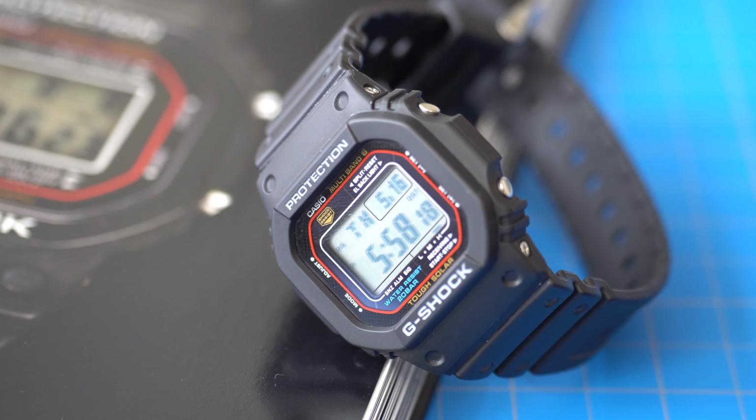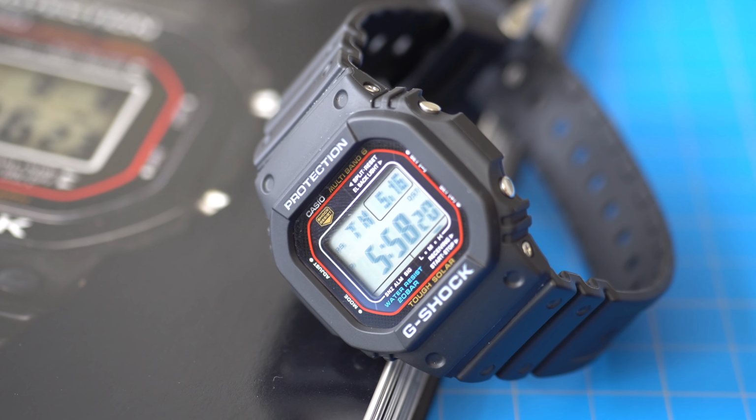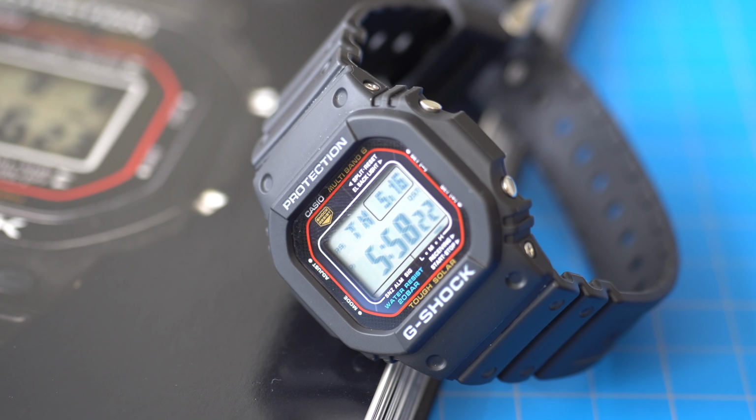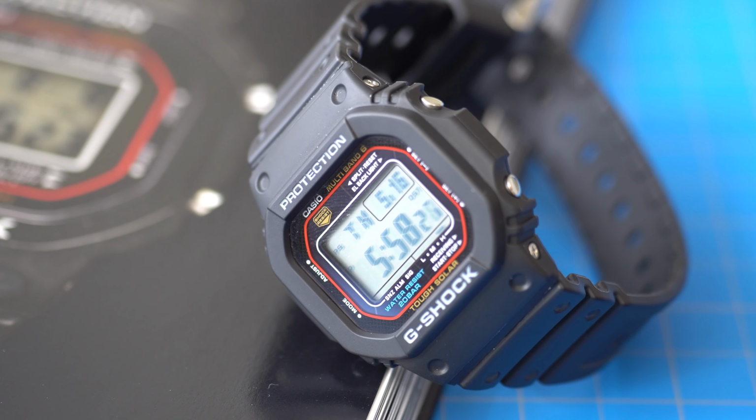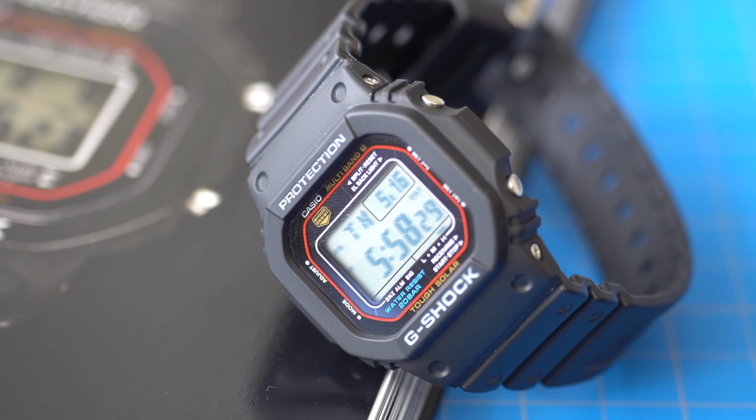Some people in the comment section below did mention that there is an app called Clockwave that you can download to your phone. It's a paid app. I think it costs $5 or so, and then it will send the radio signal to your watch and synchronize it automatically. I didn't go that step because I felt like the watch is already accurate enough. I really didn't need that level of accuracy. So for those reasons, I would recommend you save yourself $50 or $40 and go for the cheaper version.